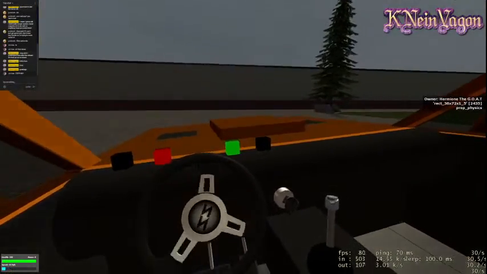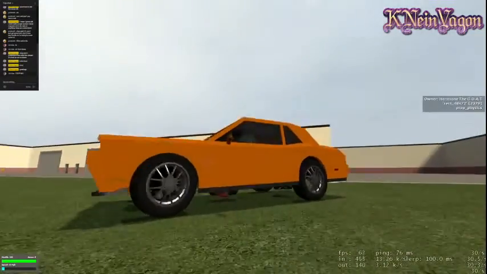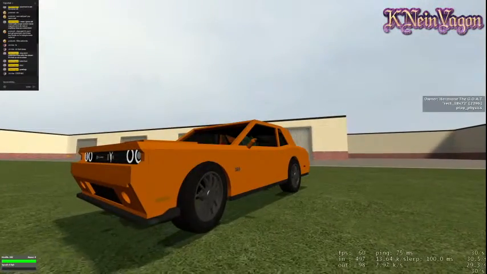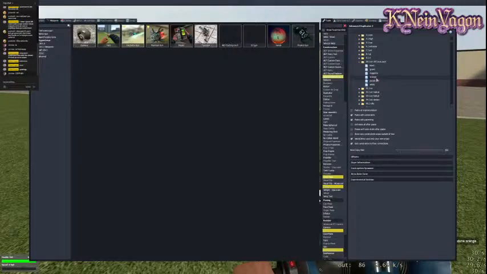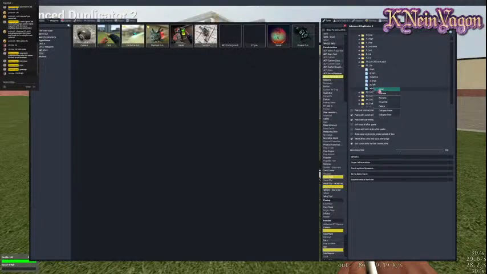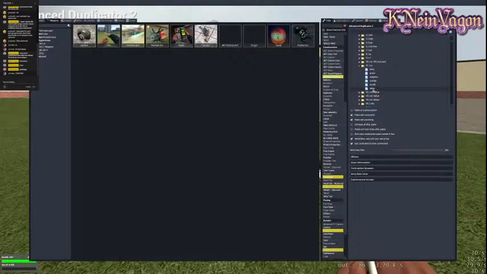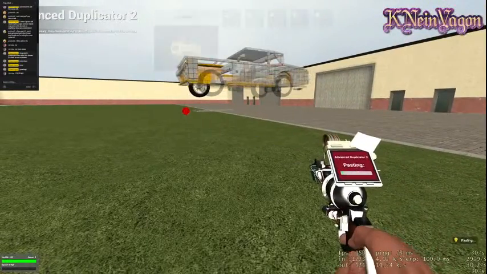But yeah, this is the 369 Skirt Pack. So let's get on to the next one. And that thing is rolling away from me. I'm just gonna forget about that. Alright, this one's gonna be a lot different, actually. I'm gonna save that color for the next one. Let's go down to this one.